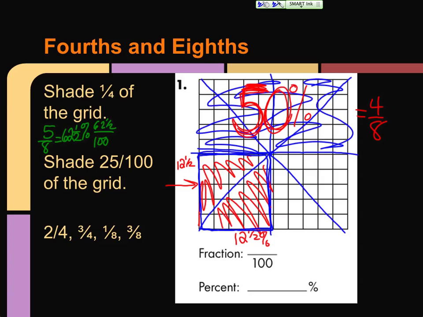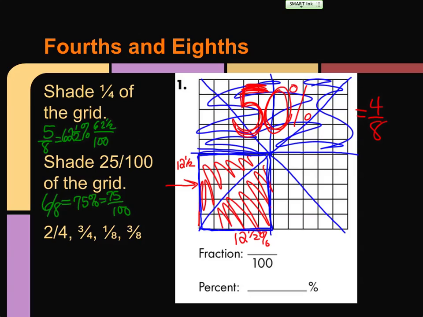So we've got an equivalent. We're saying 6/8 is equal to 75%, which is equal to 75 of the squares out of 100. And don't we have another equivalent? How many fourths is that? 1, 2, 3/4, right? So for our chart, what we're saying is 3/4 is equal to 75%, which is equal to 75 out of 100, which is equal to how many eighths? 6/8. What's next? We have 6/8.